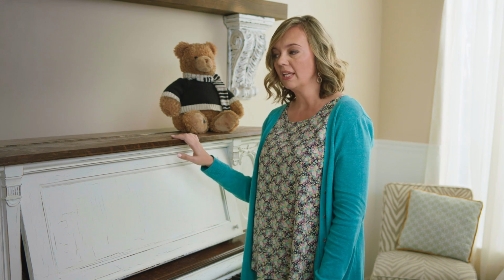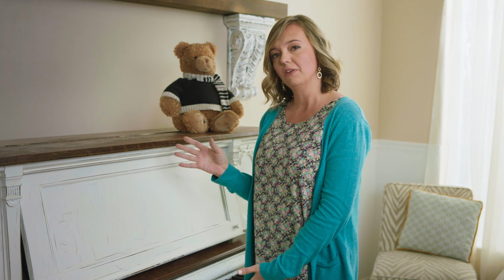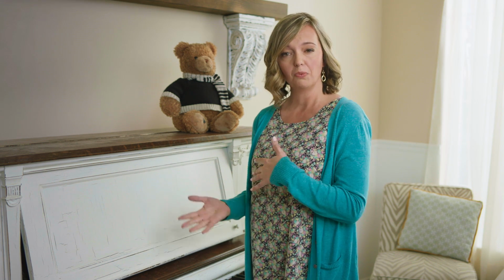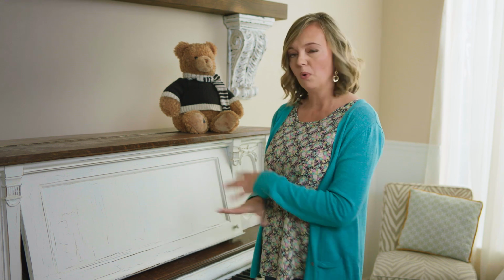A lot of people get nervous to restore pianos because they're afraid that it's gonna affect the sound or ruin it. But if you follow the tips and tricks along the way that I've showed you, it won't affect the sound, and you'll have a gorgeous piano that will match your home decor.